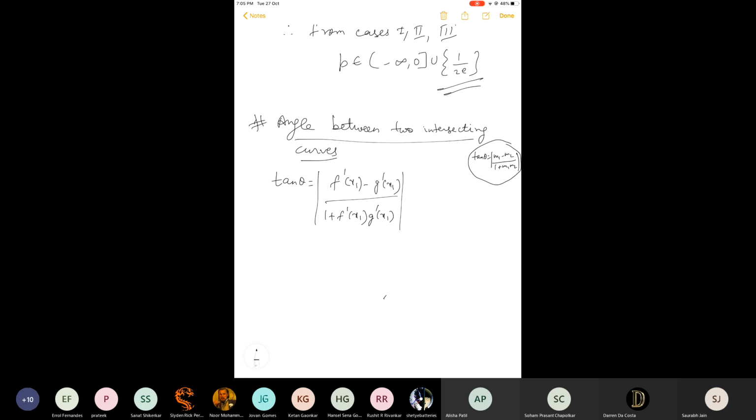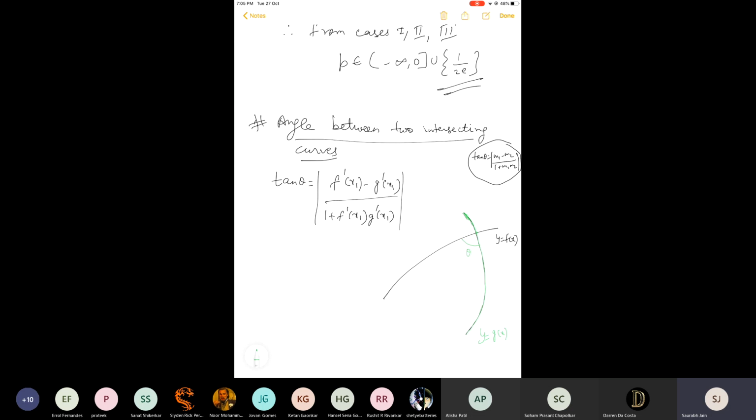So if the formula is for angle between two lines, why are we using it to find the angle between two intersecting curves? Suppose you have this curve y is equal to f(x), and the second curve, y is equal to g(x). Let us say they are meeting at some point. If someone says this is angle theta, it makes no sense. Why? Angle is always defined between two lines, not curved portions. You cannot say that that is the angle.